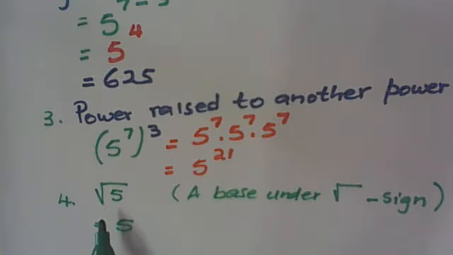Let's make an example with 64. The square root of 64. What does it tell you? It tells you that I need 2 equal factors of 64. That will be 8 and 8. The number 2 comes here, even if it's not written. You must know that there is an invisible 2 that is there.